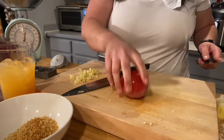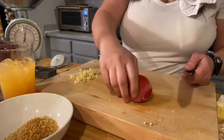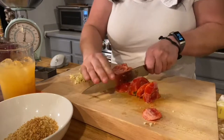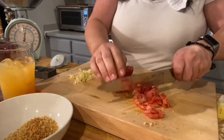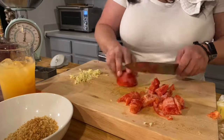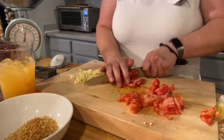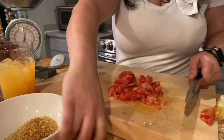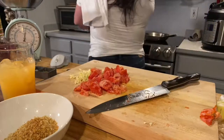So this already has a pretty good flat top, so I'm not worried about it. This pretty much dices itself. It's like a tomato ice cube. And it'll give me some of the bigger chunks that I would like. Give me something a little more full-bodied in the mouth, rather than just wimpy, diced, canned. So that's done. Give the pasta a stir here.